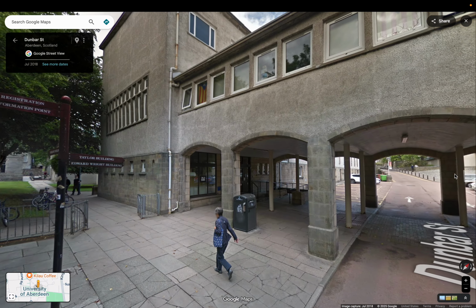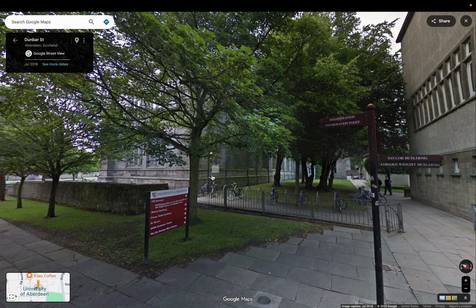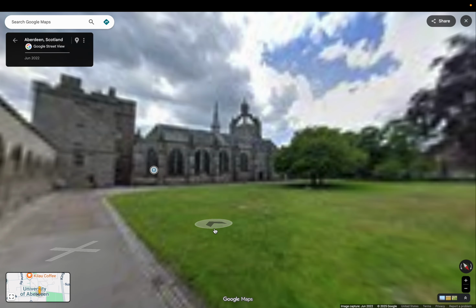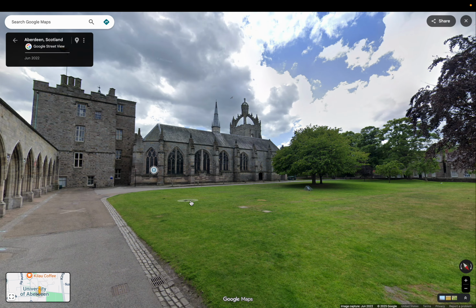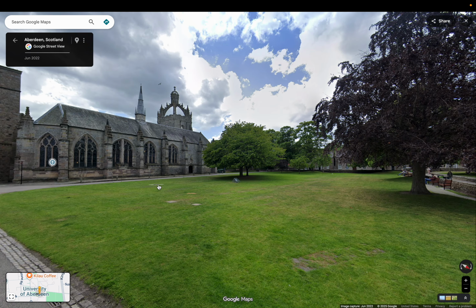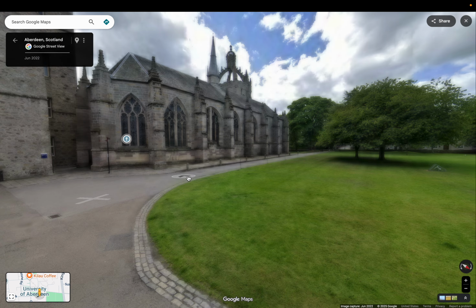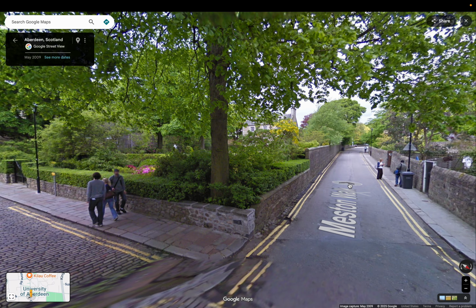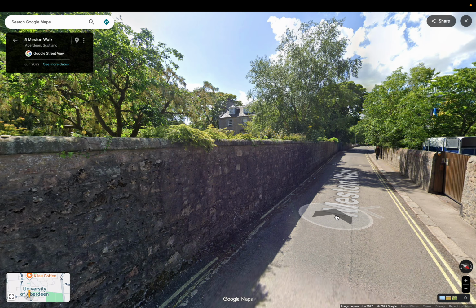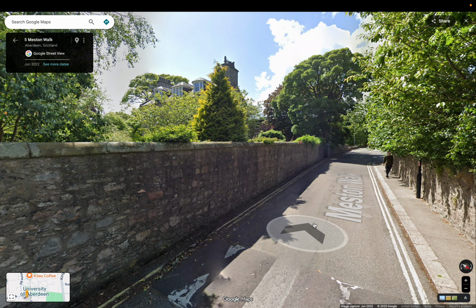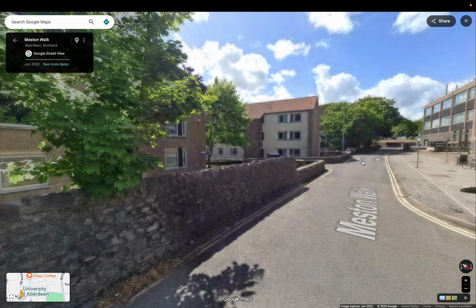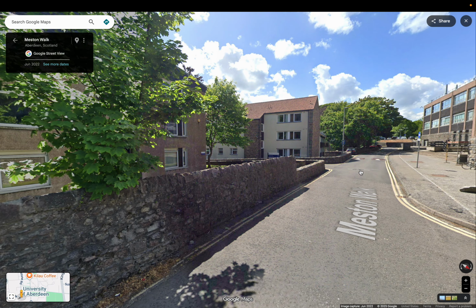There is the university. As you can see, a lot of these buildings are made out of granite. Check out that castle or chapel or whatever it is. That is just beautiful. It's definitely a granite building. This shot was taken on a beautiful day. Walking through, you see these kind of walled streets that are really well known in older towns and villages in the UK.